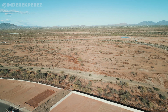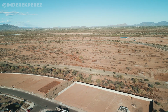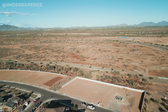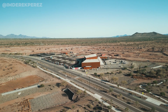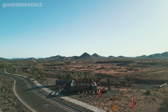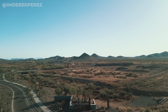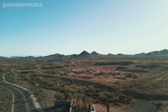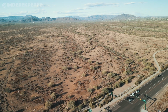Now, right now they are on phase 1, phase 2, depending on the collections. They're all moving at a very different pace, and are going to be taking their quick move-ins here in the next couple of months. And that's gonna be as close as August, September, October. They're already gonna be moving people in here and they're gonna have their first closings here at the end of summer. Now they're gonna have over 1,200 homes here when this is all built out, but this is a multi-year project. So don't worry, there's gonna be plenty of opportunity to buy inside of this community.